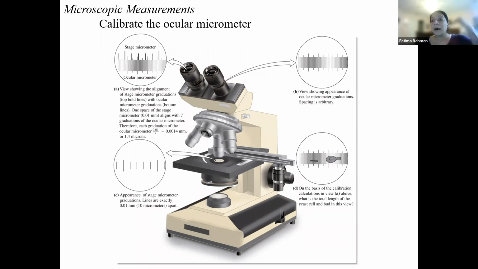Because that ruler is above the magnification, above the objective lenses, we are going to have to calibrate it for each one of the objective lenses, because each tick mark is going to mean a different physical unit of length when it's looked at using the 4x objective lens, a 10x, or 100x, right? That process is called calibration. We look at each one of the units at different magnifications, and we see what that physical unit is worth.